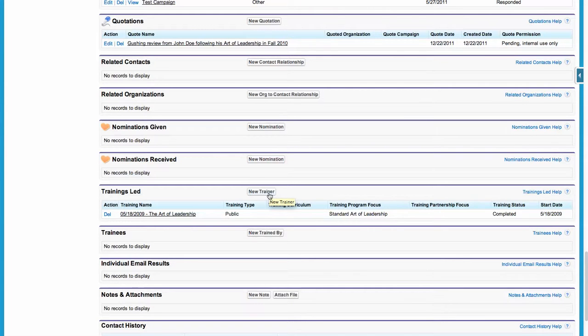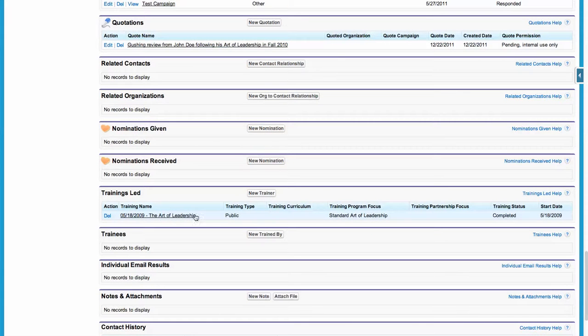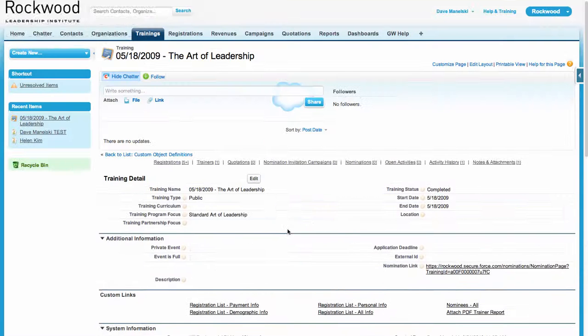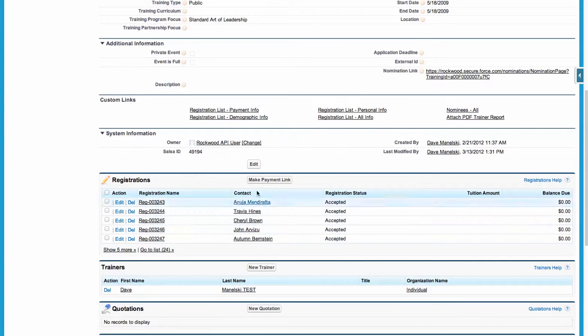I want to walk you through some of these other fields and how they're going to get populated here. Every single person that's a registrant in this Art of Leadership is going to have on their record, every night, a roll up, a calculation that happens. It's going to assign that this person was trained by these trainers, and that calculation will happen in the middle of the night every night. It's an automated process, so you won't have to do anything to initiate it.